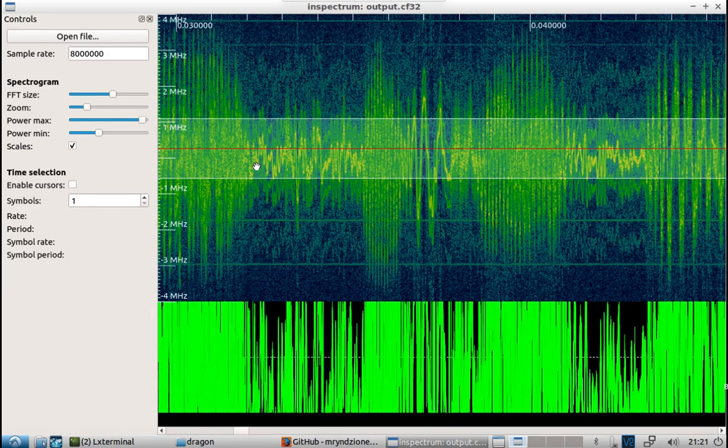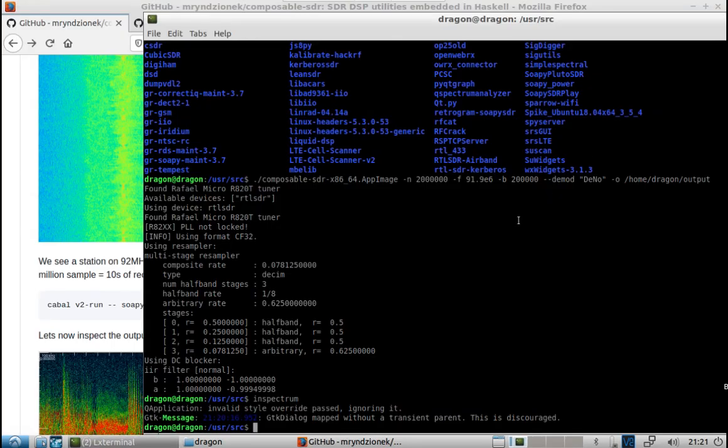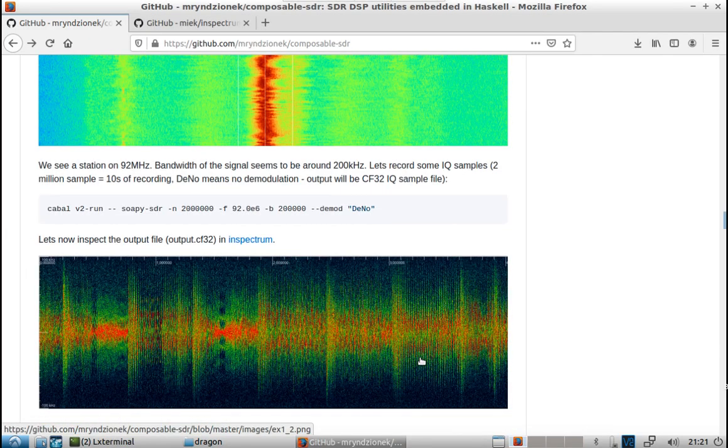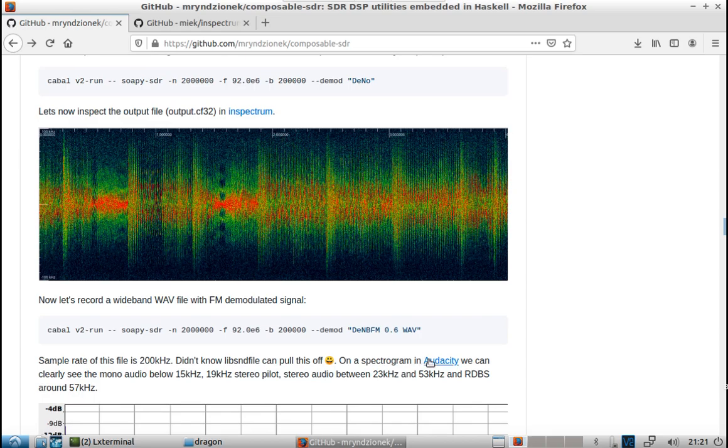Okay, so that's combining two tools right there to do further signal analysis. I'll close out of Inspectrum, and we'll take a look. So essentially right there shows you looking at it in Inspectrum.